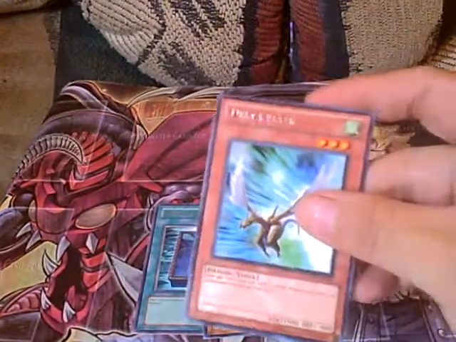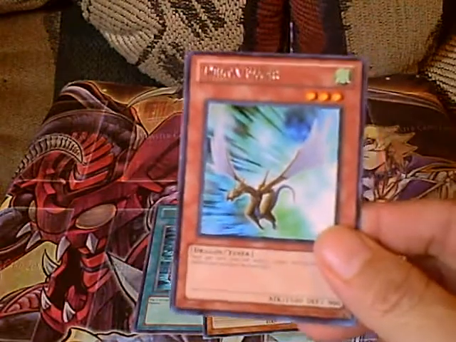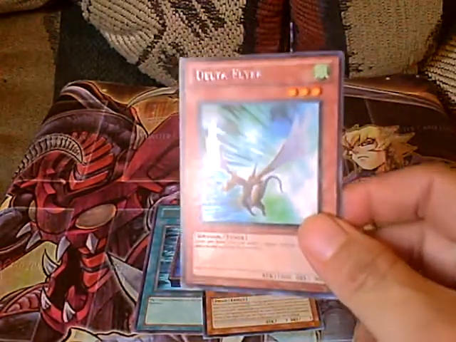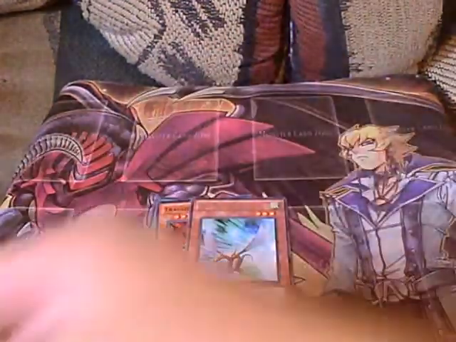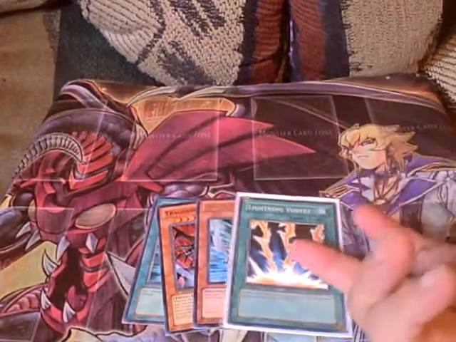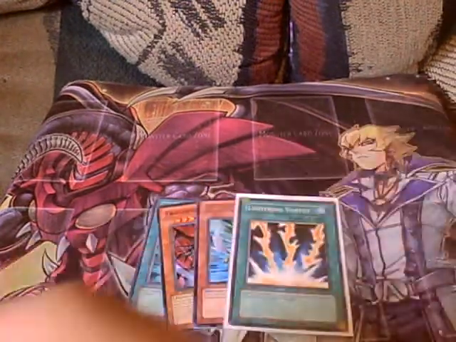Delta Flyer, another good tuner, so you can get Black Rose, or other higher type of Exceed Synchros, I'm sorry. Really good card. And especially, it increases the level of another monster. This could be very useful. Lightning Vortex, discard, it works. Already found out, yeah, as long as it is still sent to the graveyard, you'll still get it.